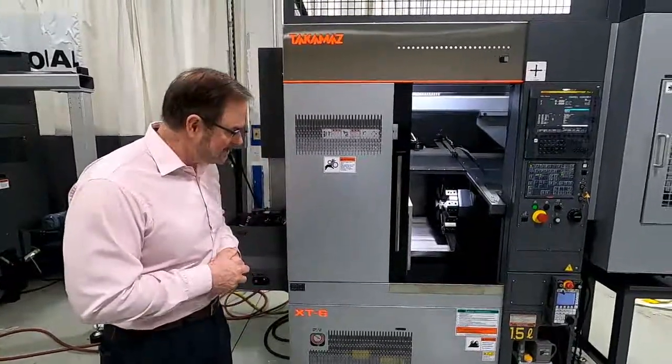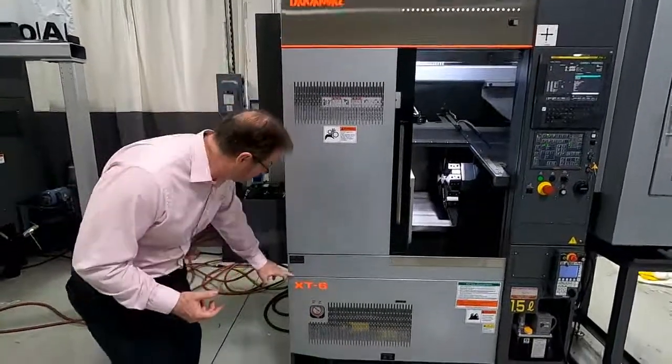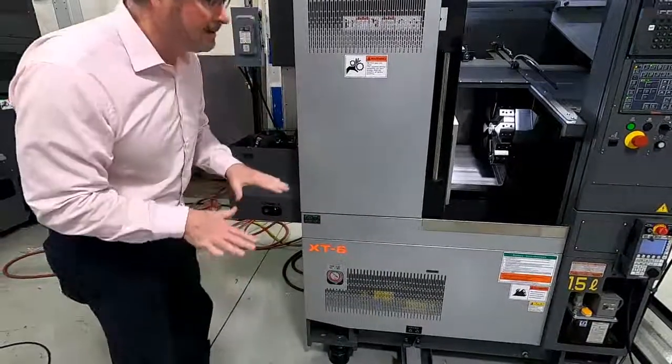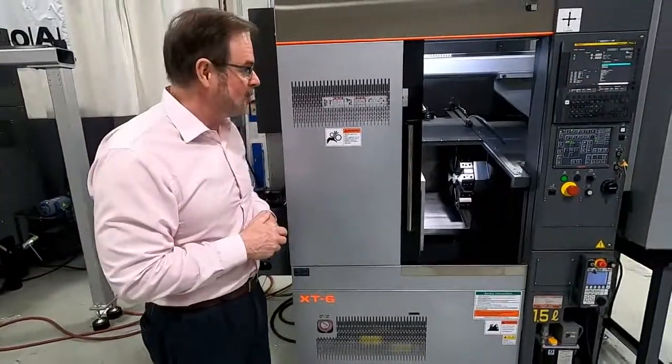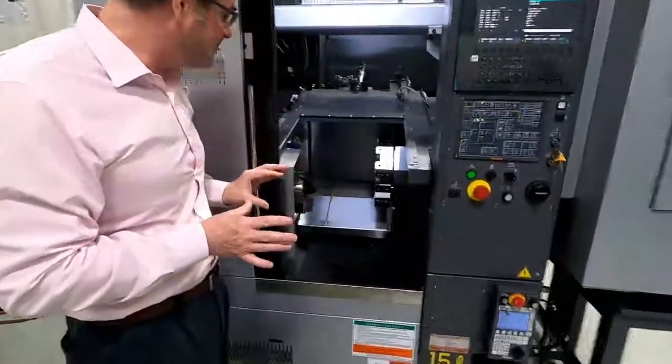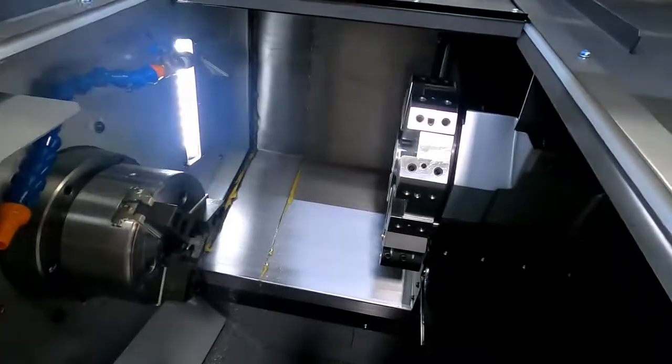One of the nice things about that, they've actually increased the rigidity. You'll notice that the casting is actually a little bit lower to the ground and a little heavier, which gives it a little bit more rigidity. It's a single spindle, single turret machine. You can see 8-station turret.